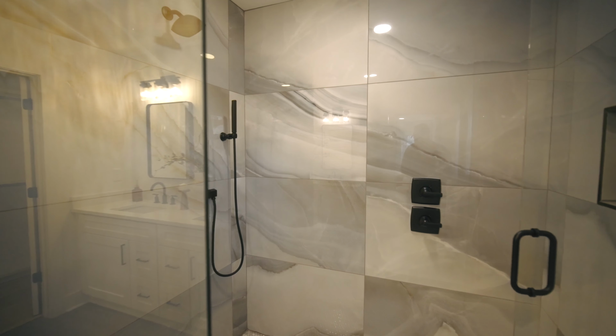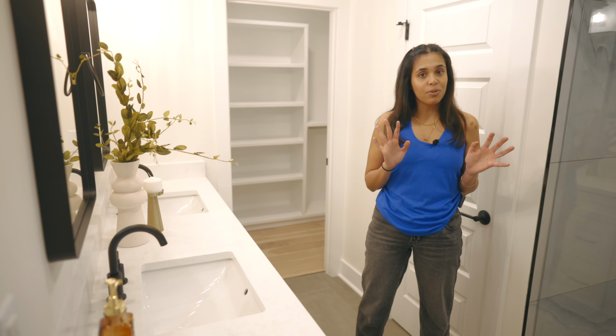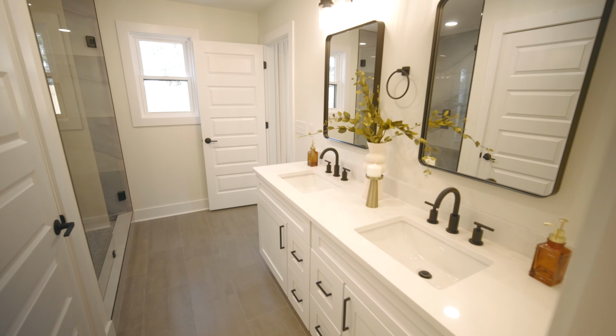And we have a really good tile guy now. So when he's putting the grout in between the penny mosaic, it's all just seamless. There's no bumps or waviness at all. And we have a 72-inch vanity here. They messed up a little bit and they gave us 2 36-inch bases and then we had to fit drawers in between that. So it's a little bit different, but it still works out because there are drawer spaces for your partner.